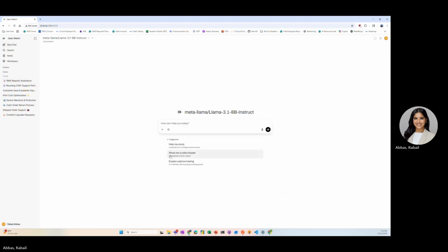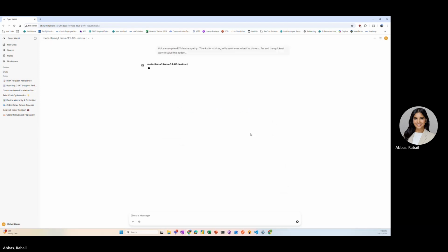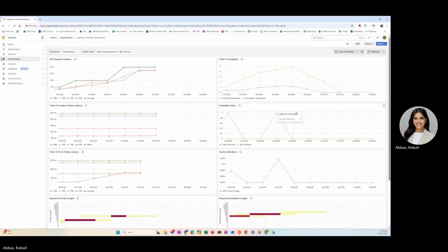I can ask suggested follow-up questions and size up the conversation as need be. This is an example of what an endpoint would look like to the customer, a solution that is flexible and quick for developers. To make the most of the solution's components and benchmark, I can also utilize observability platforms like Grafana to analyze metrics like throughput, latency, and users.